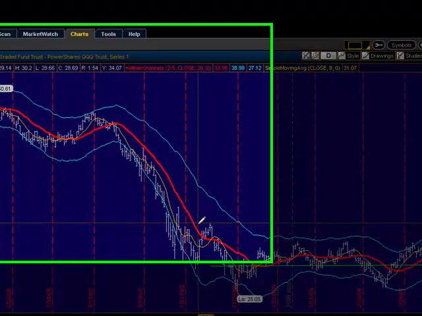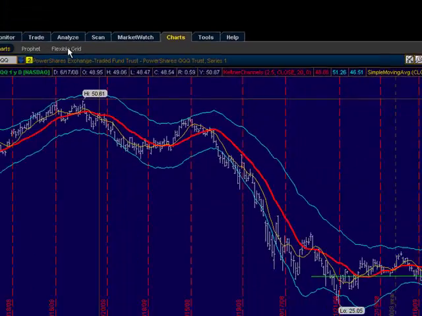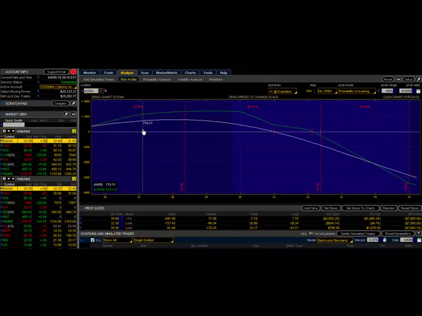Let's take a look at our profit and loss graph to see what's going on. We are currently at 32.38, and that's showing us a loss of roughly $900, although at expiration that loss would be roughly $260 if price were not to move any more against us. Conversely, if price were to pull back at all, we would be looking at probably a small gain. If the Qs went to 32 at expiration, we're looking at a very small gain of $135. So if the market pulls back, we would stand to gain in a pretty significant way. If we got to 30, we'd be looking at a gain of $1,300.